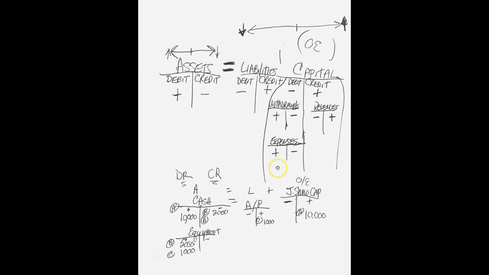So what happens is these debits are used in place of debiting capital directly, but rather at the end of the accounting period, these withdrawals and expenses and the revenues are summarized, and then the positive effect of revenues minus the negative effect of withdrawals and expenses are finally transferred as negative items in the capital account. So the concepts don't change. A revenue adds, a withdrawal and an expense deducts.